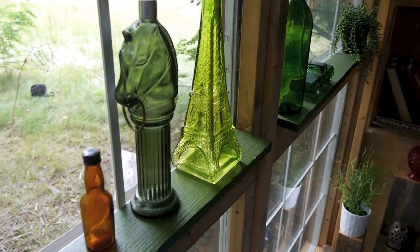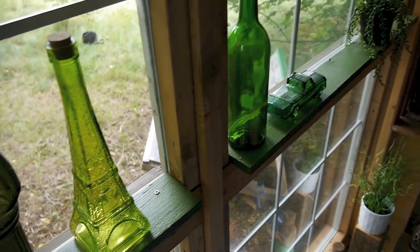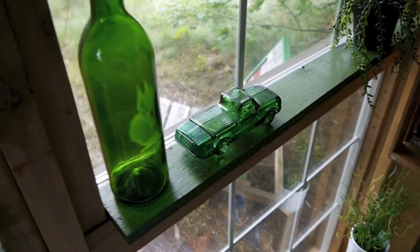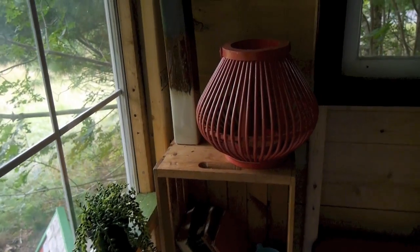I love the way the light radiates through them. Like a tiny little whiskey nip I dug up once upon a time. Avon cologne bottle like a pickup truck. Because nothing says class like cologne that comes in a pickup truck. They call that Windex. And a bunch of other things.